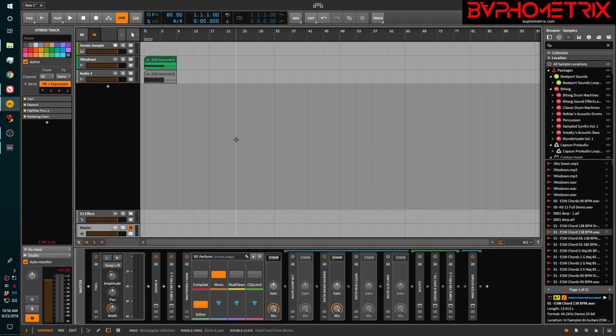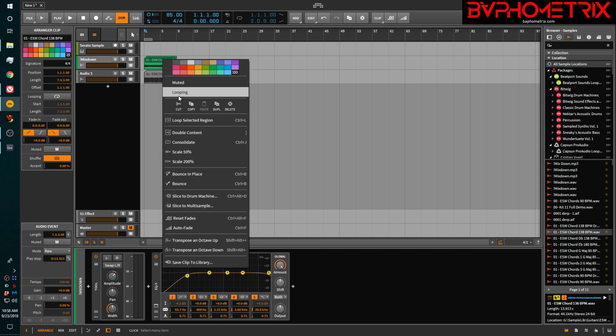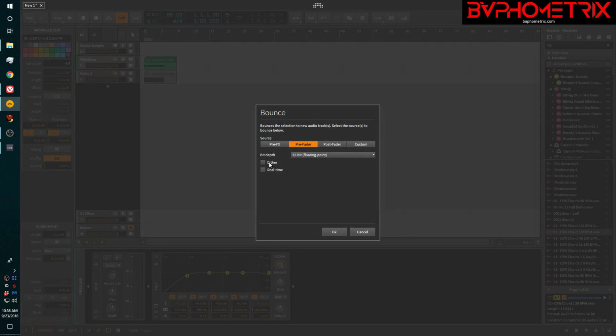So before I move into that noise shaping stuff, though, the main thing I want to point out is when you do a bounce, if for some reason you want to bounce to 24-bit, like maybe you're using clips to make samples for a sample pack, this is really convenient. In Ableton, it's a pain in the ass to make 24-bit samples to sell in a sample pack because inside of Ableton, you cannot bounce to 24-bit. So instead, you have to bounce everything to 32-bit and get everything set up and chop up your clips.